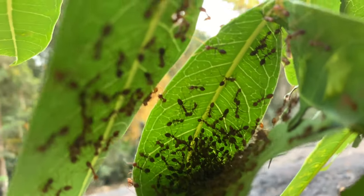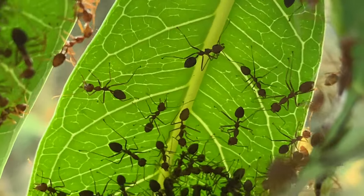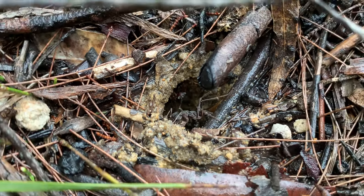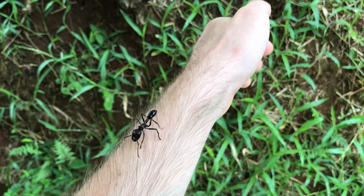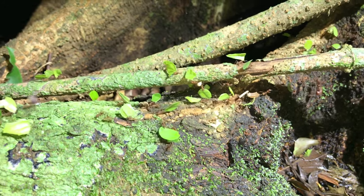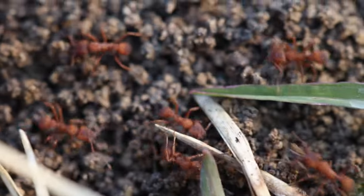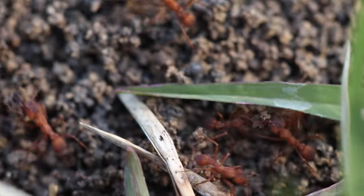Ants. These minuscule marauders are the backbone of many ecosystems across the globe. Inhabiting every continent excluding Antarctica, these tiny titans have adapted to all sorts of challenges and obstacles. From tropical rainforests to barren deserts, these animals have been able to become one of the most successful terrestrial animal groups in our planet's history.